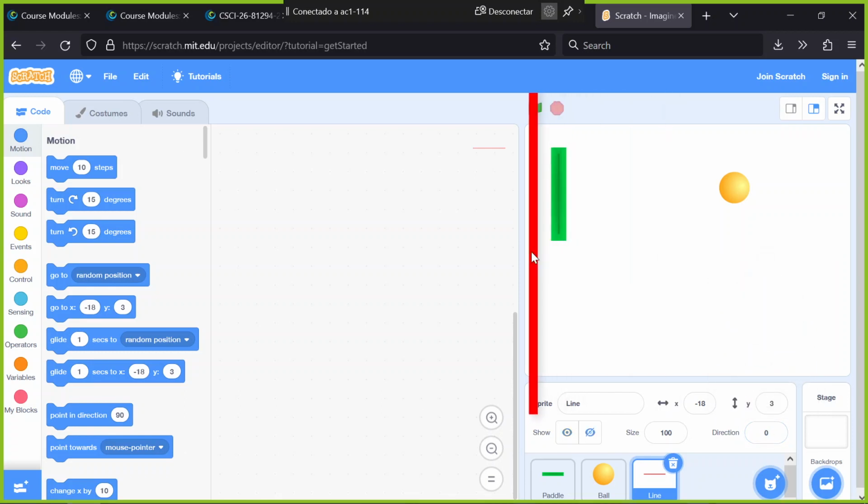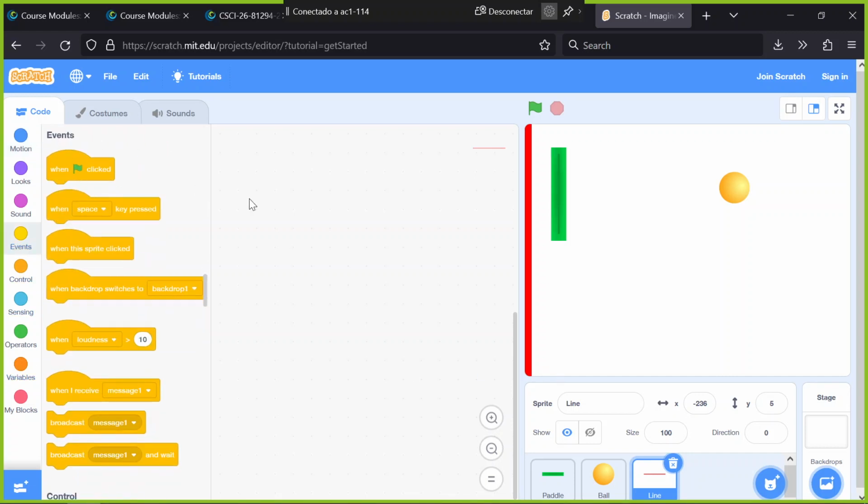We'll put it right here, right when I want it to lose, like make us lose the game. Does that make sense? So if the ball ever touches this red line, that'll be the way this works, then the game will stop. Alright? So that will be how we do this.